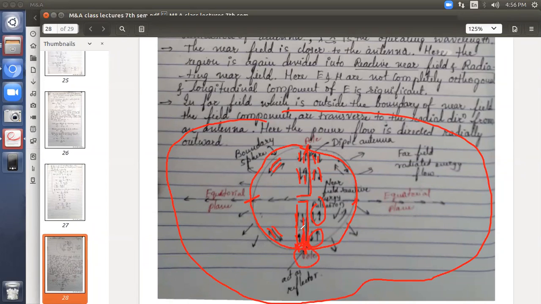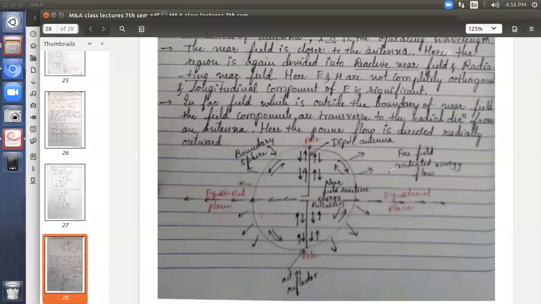reflector. It will change its direction and go in the opposite direction. This shows that the pole ends are acting as a reflector. Reflection action is taking place. And at the equatorial region, if any energy comes out, inside it is here. After this boundary, they are radially going outward, towards its radius, coming out like this. The energy flow is in this direction.